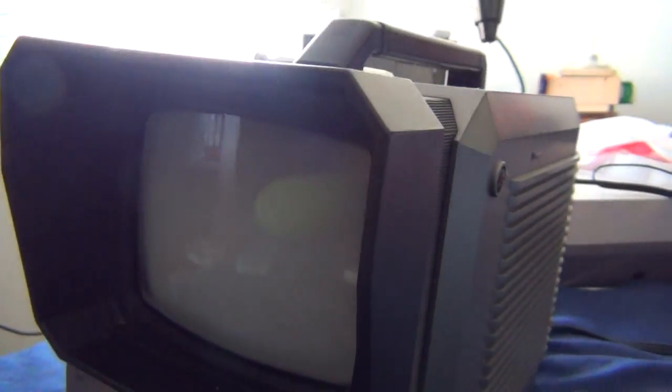And then, they also had a little 13-inch black-and-white TV with a really cool red plastic casing. And that was actually only $5. It was cheaper than this one, which I was surprised by. But I decided to get this instead. And they had a couple of VCRs there. They had a 1999 Panasonic Omnivision with the remote. And they had a VCR-DVD combo unit, but that's junk, so I didn't even give it a look.